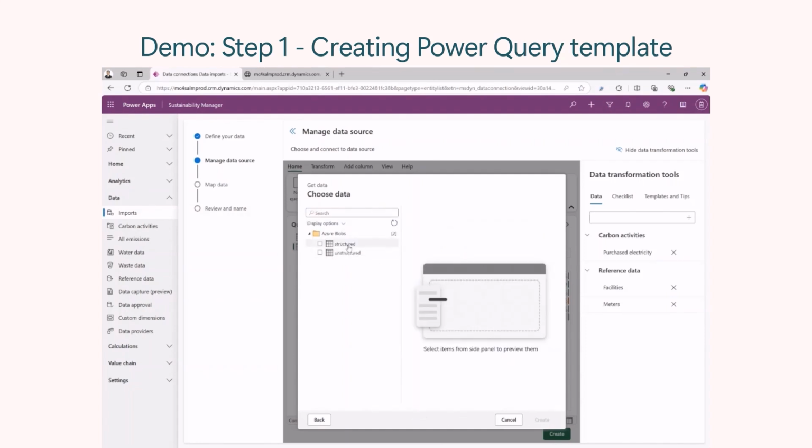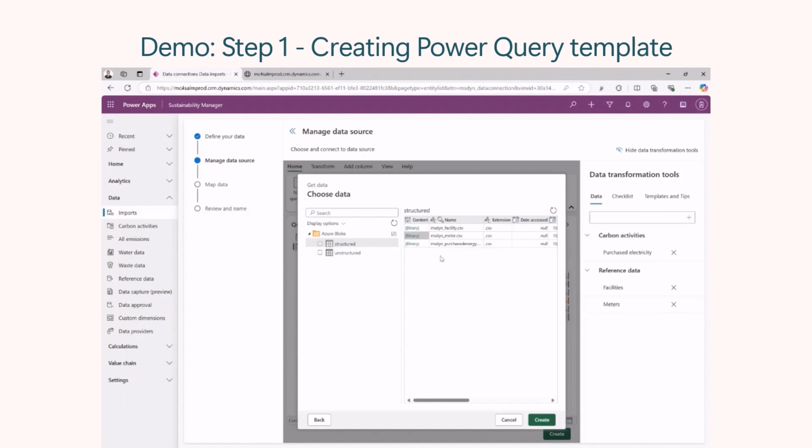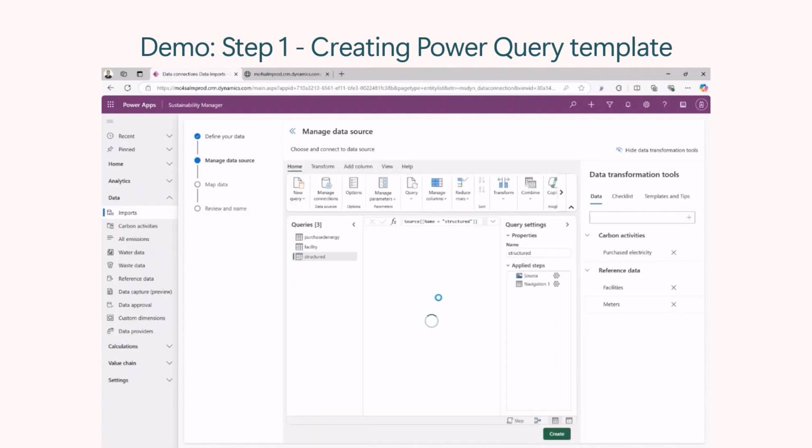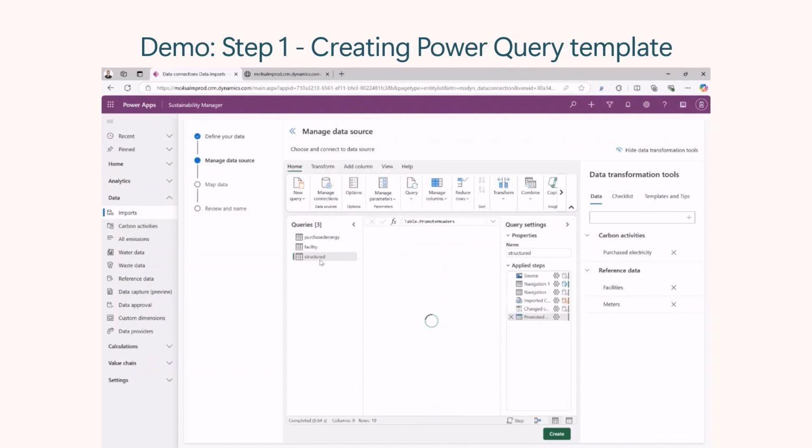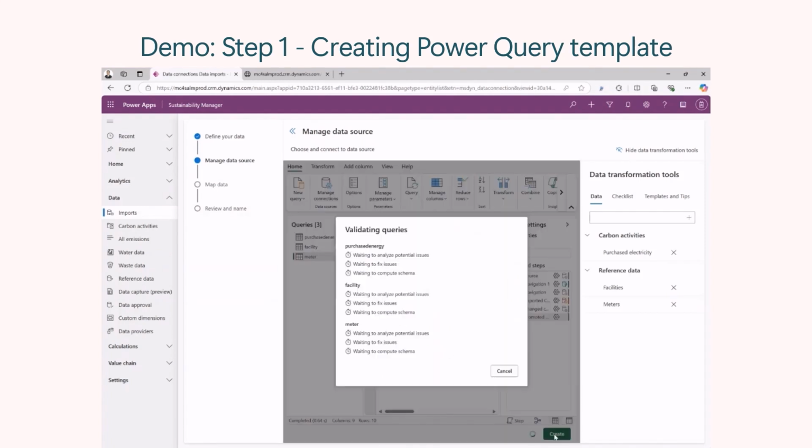Then I will choose my container, and then I will choose the meter. Okay, so I will use first row as header for this one as well, and then rename this to meter. And then I say create.